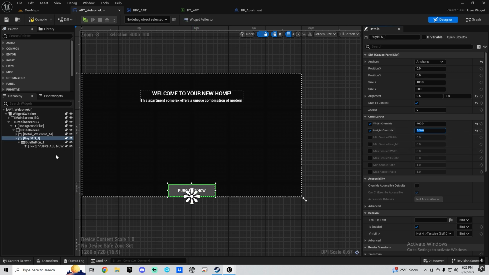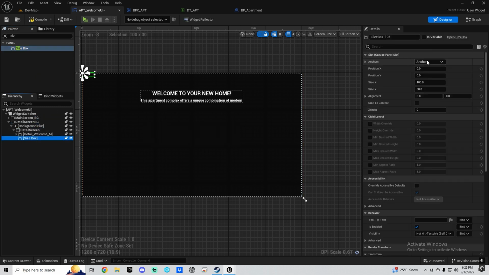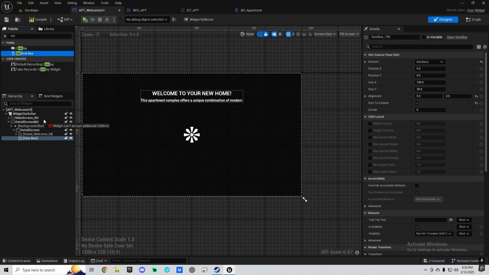You know what? Let's hold off on that and let's add a size box to the screen. And then make it center and size the content, and let's add a vertical box inside of it.